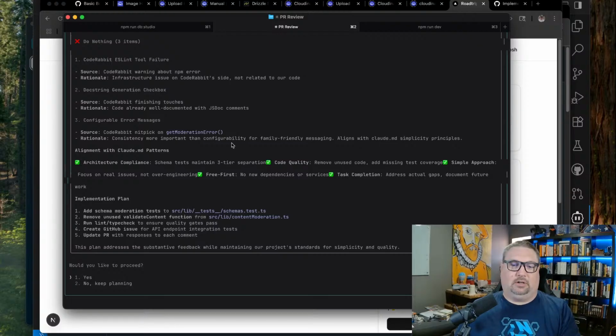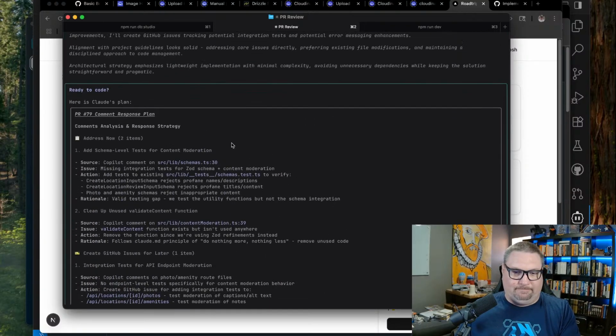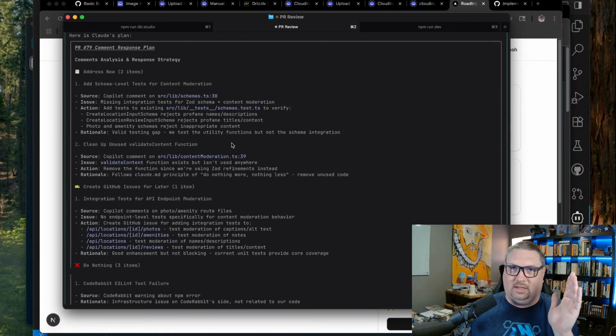Let's see what Claude says about all the PR comments. This is one thing where I haven't figured out the right prompting for yet, because there are a lot of times where it doesn't hit every PR comment. So we'll see how it does. Schema level tests, missing integration tests for Zod schema. Yes.